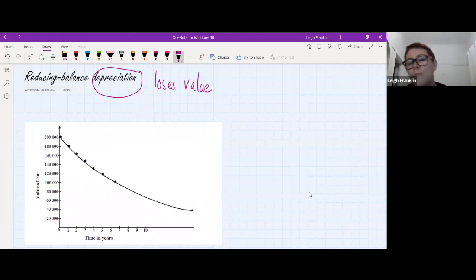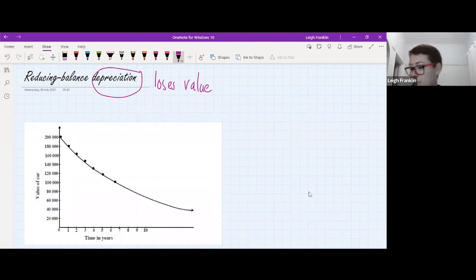Okay, so anything that can be bought is going to lose value over time. So, you know, if you buy a new car, it's not going to be worth the same amount of money that you paid for it when you sell it in 5 years' time or 10 years' time. And anything, whether it's factory equipment or a photocopier or a car, a computer, a cell phone, all these things, after they've been used and after time has gone on, they're going to lose their value.